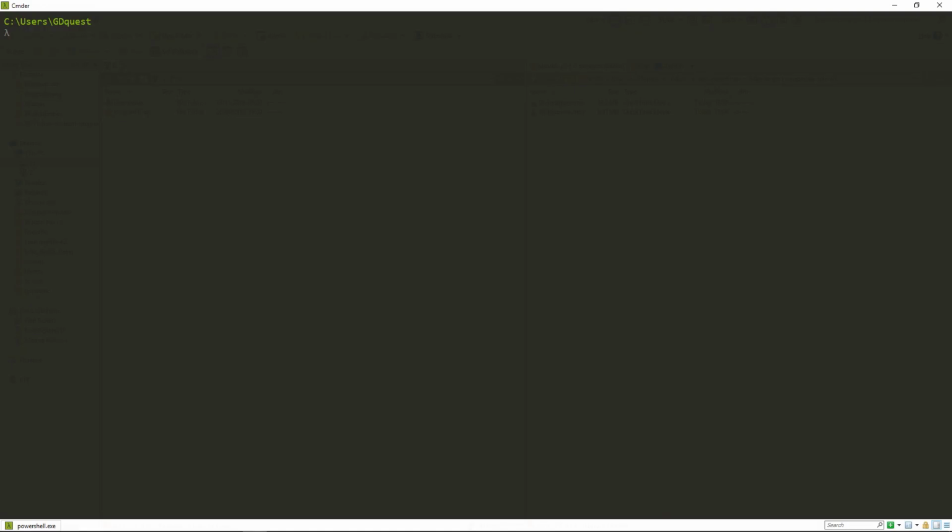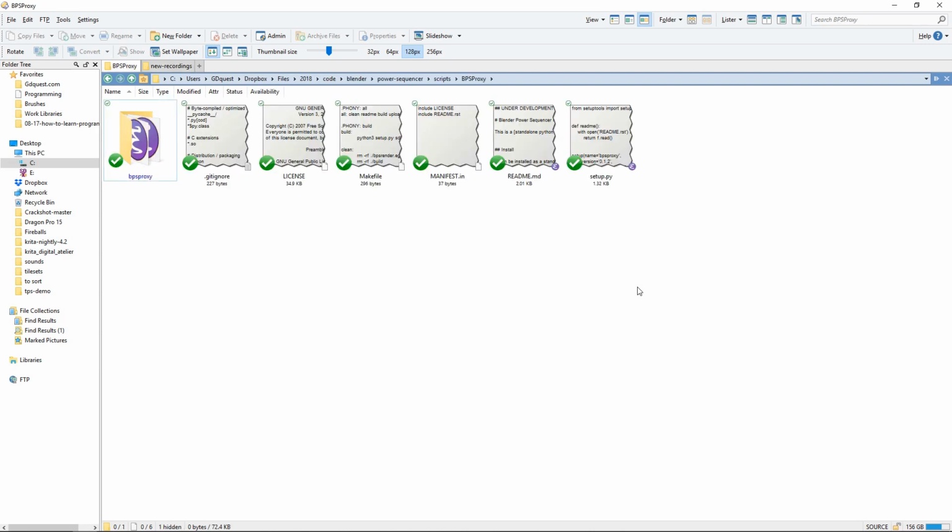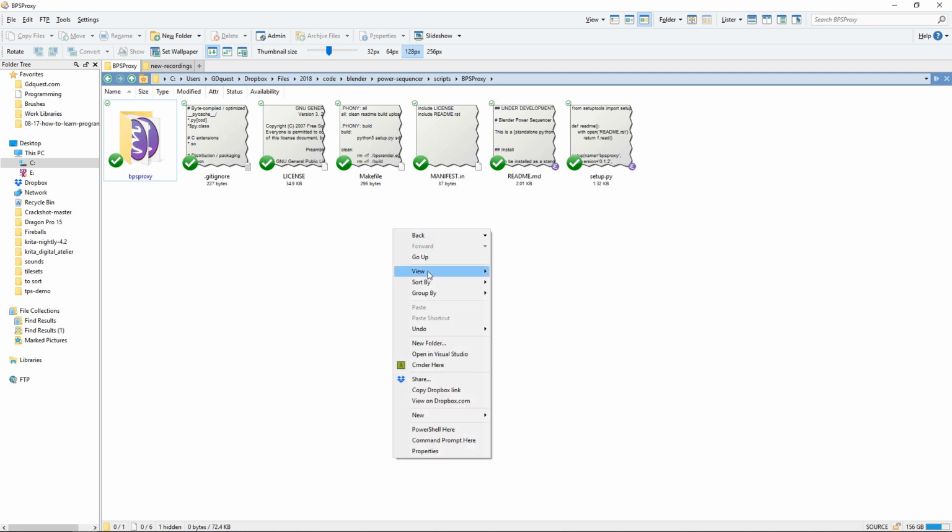To install the tool, it's simple. If you have Python installed, you can call pip install bpsproxy, like so. It's going to install automatically, so you can see it's installed on my computer. From there, you can call it as bpsproxy.exe on Windows, or just the bpsproxy command. And I'm going to show you how to call it from Python straight from the version you find in the add-ons folder. So now I'm going to go to the BPSProxy repositories folder, but note that you can install it with pip, so you can access it globally from the command line.